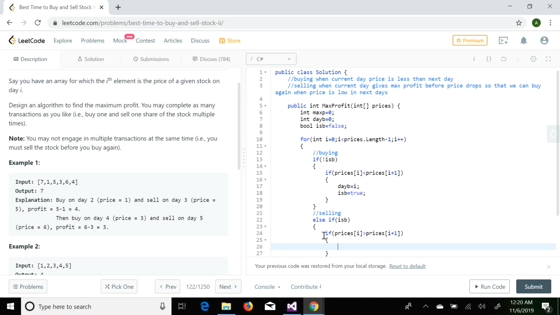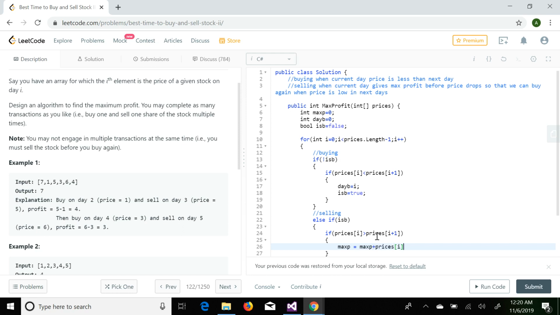For that reason I'm using this condition. If that condition matches, then that is the day when I will have the maximum profit. So for getting that, I will use maxP, and I will add the max profit to the profit on that day.